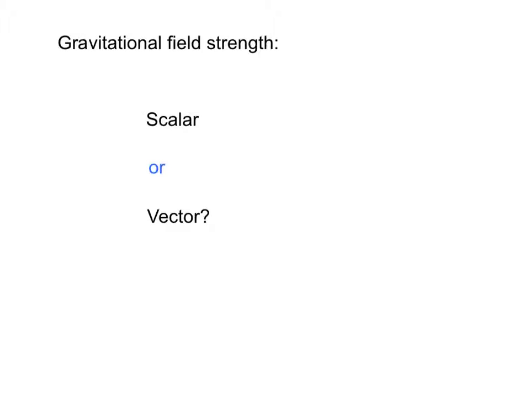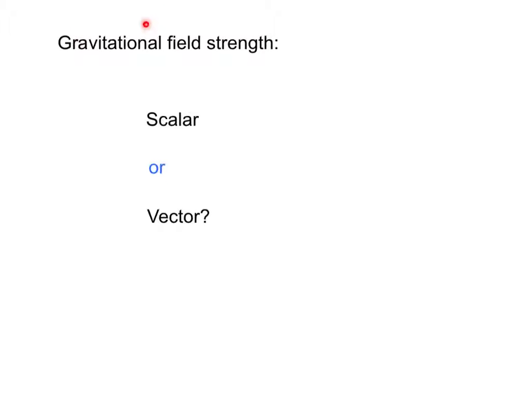All right. So now what I would like you to do is to stop the video for a moment and think. Is the gravitational field strength a scalar or a vector? Now remember, with a scalar, we don't care about the direction. So for example, temperature, 27 degrees. Where is it pointing? It's pointing nowhere. It's just 27 degrees, right? Vector, velocity. It doesn't only matter how fast I'm going, but in which direction. So is the gravitational field strength a scalar or a vector?